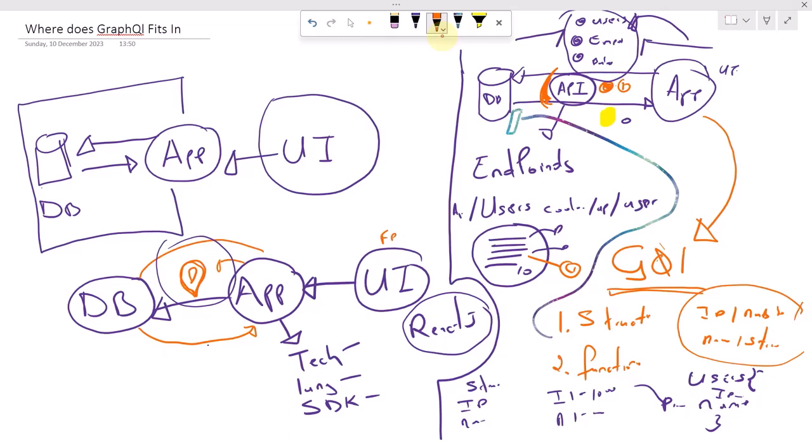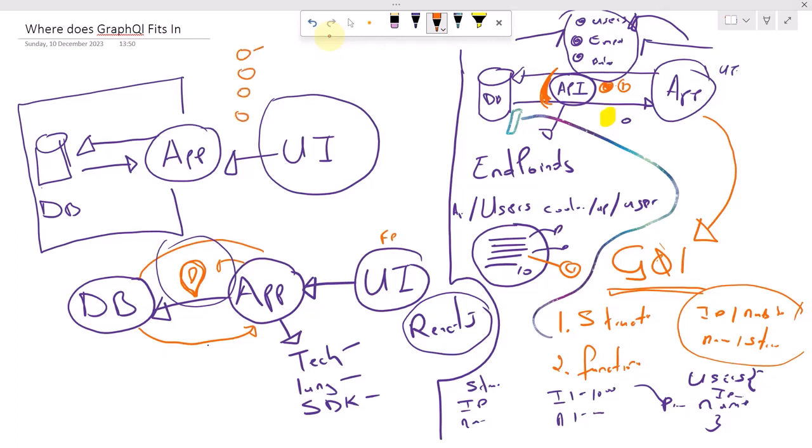Now, let's just extend this awesomeness of GraphQL. This database, let's say it's MySQL or MongoDB or whatever, has some sort of tables or groups of information.